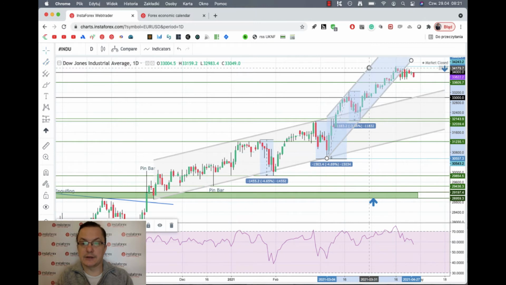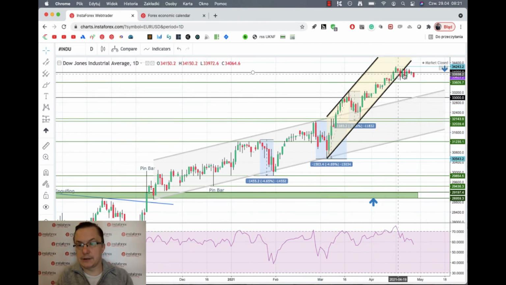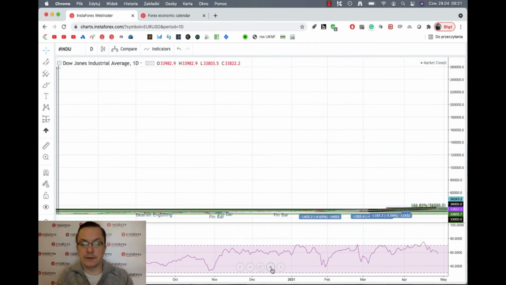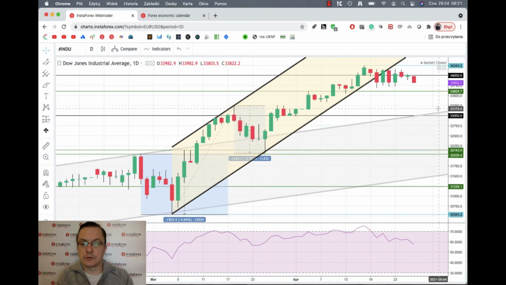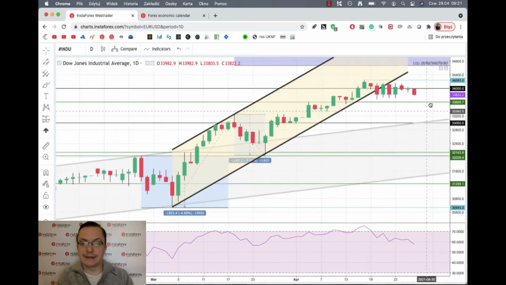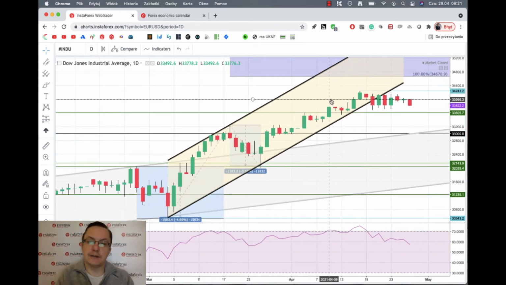this acceleration channel. So the channel techniques are kind of important here, because they are showing us, I will make it black. Okay, the black channel with the yellow inside. Yellow inside is right now the acceleration channel, and the market is actually out of this channel. Very interesting chart right now. That means we are losing steam. We are losing steam in the Dow Jones Industrial Average, and of course the momentum is clearly down.